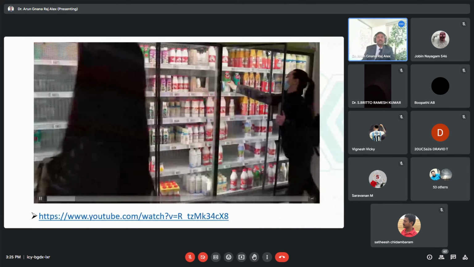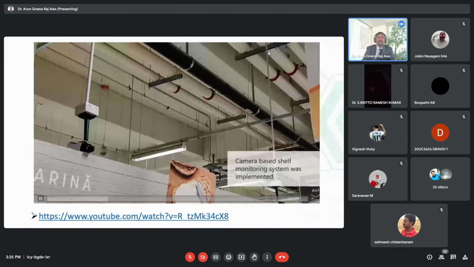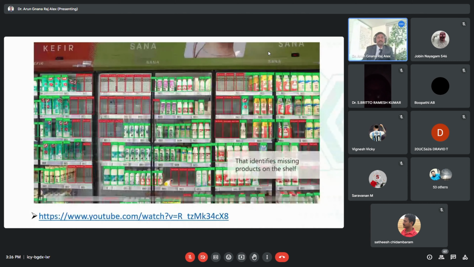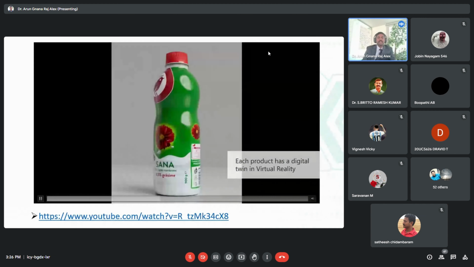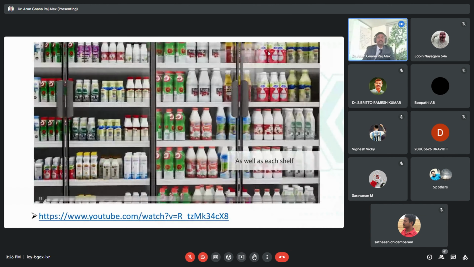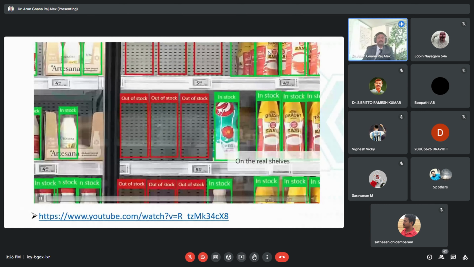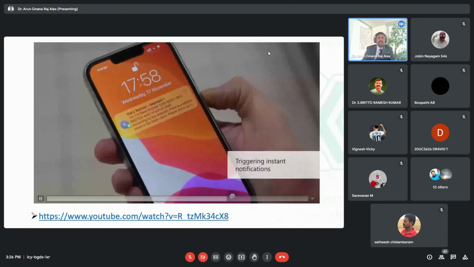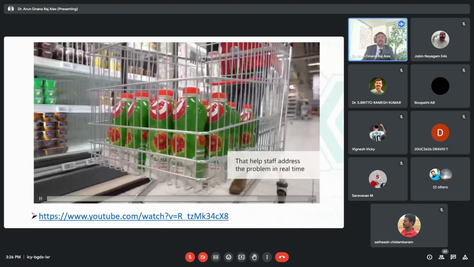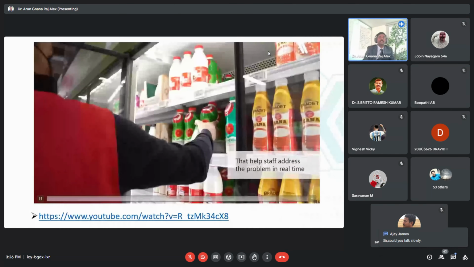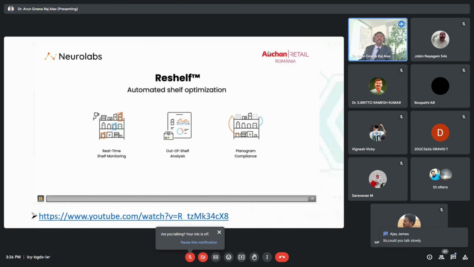This is the live product now. You can see the people are picking up products, and because of that there is an empty rack. There is an empty shelf. Now it can automatically order the product from the vendor, and then the vendor comes and fills the out of stock items. See, it automatically triggered. So now they can come and fill it out. This is already implemented and ready. You need to understand that. Likewise, AI can be used in many places.